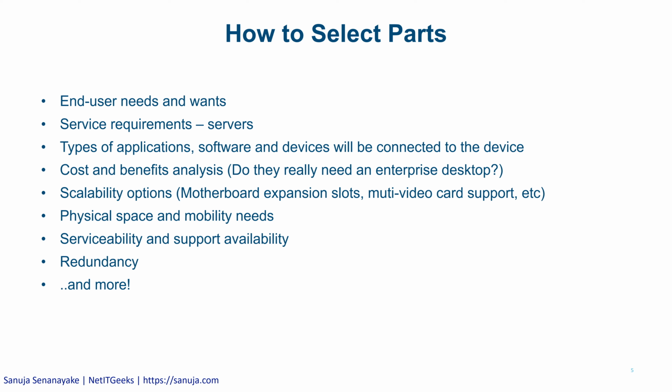And also there are other considerations you need to take into consideration when you are selecting parts that are not listed here, but I may cover as we go through some in-depth analysis on hardware and operating systems in this lecture series. This is just starting out. The first couple of lectures are going to be very, very simple, but as we go through these lectures, you will get to learn more and more in-depth information on computer operating systems and hardware.